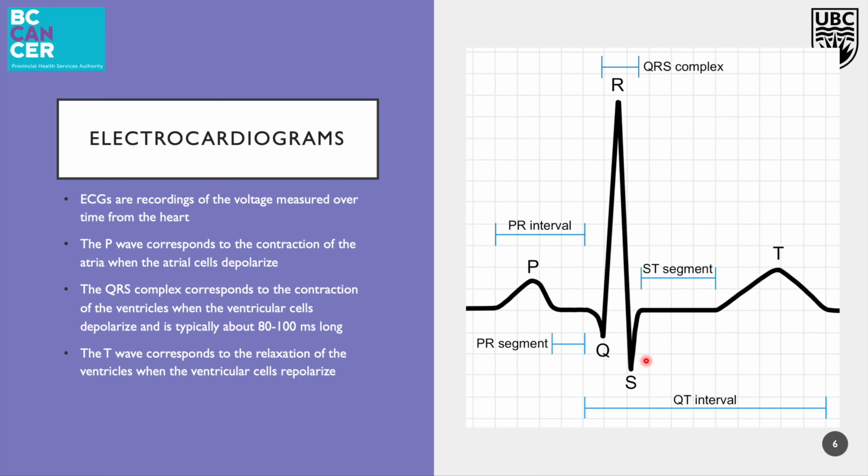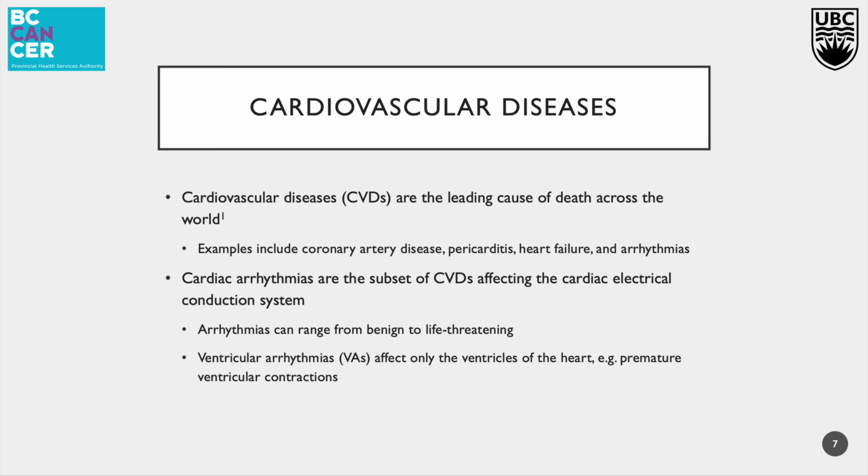Now, any departures from this model behavior, such as extra or missing features, elongated or shortened intervals or segments, or any differing amplitudes, can potentially indicate medical concerns. Now, cardiovascular diseases are the leading cause of death across the world. Some examples include coronary artery disease, pericarditis, heart failure, and arrhythmias.